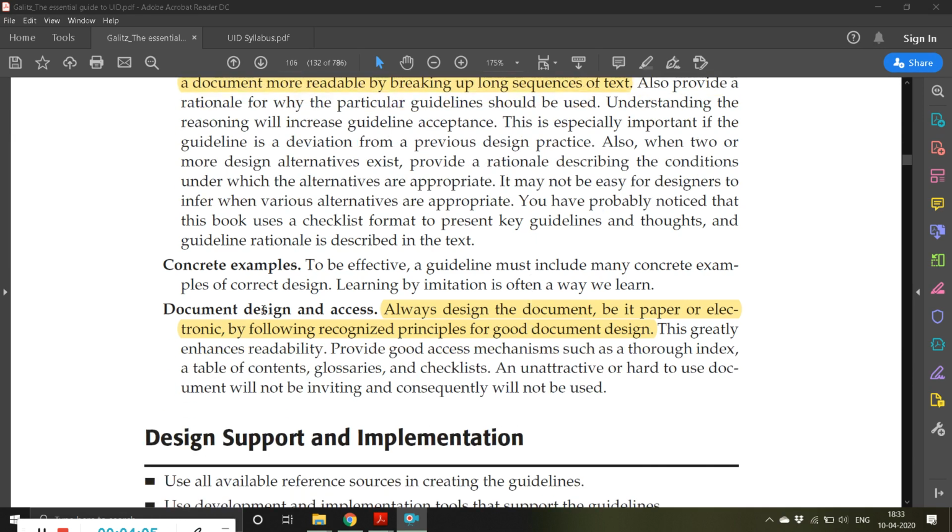Then concrete examples. To be effective, a guideline must include many concrete examples of correct design. So many people just go on talking in air, and if someone asks them to give the perfect example, they can't. So instead of just talking in air, everyone has to give a perfect example, so that users can follow that.